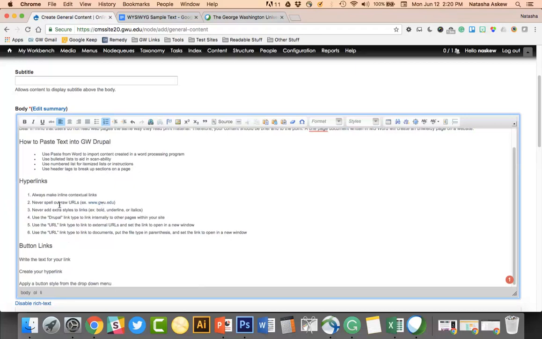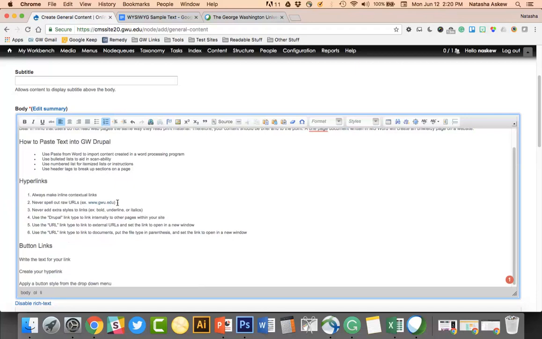You also don't want to add extra styles to your links, so bolding and underline and italics. This goes back to really how this is an enterprise service. All of the links are styled to perform the same way, and we've made sure that they're accessible for people with visual disabilities who maybe need to have a specific amount of contrast between the white background and the color of the font, as well as how the links behave when they're hovered over or not hovered over with the mouse.